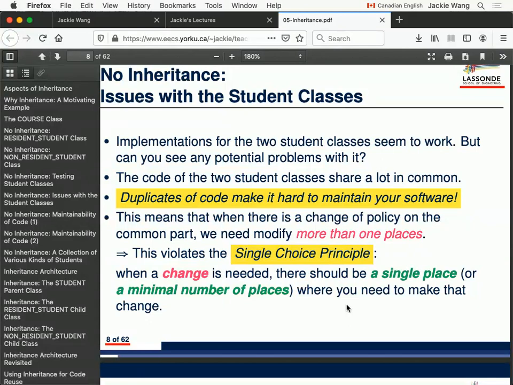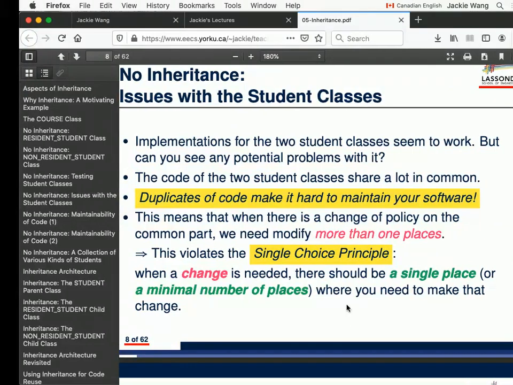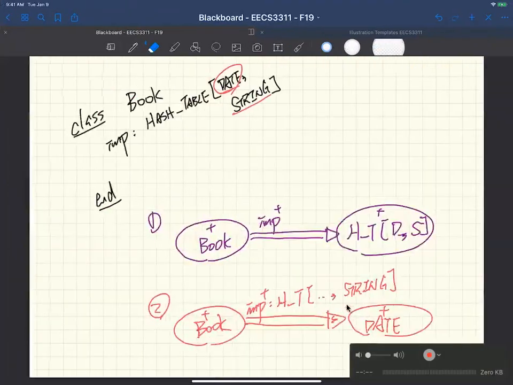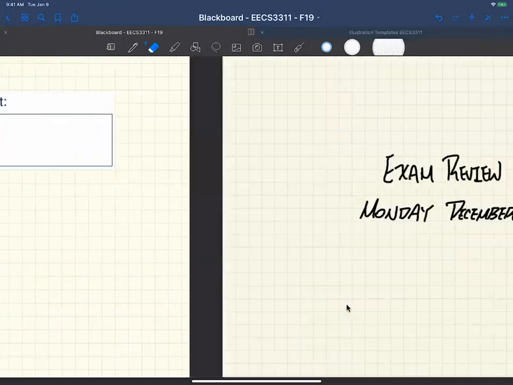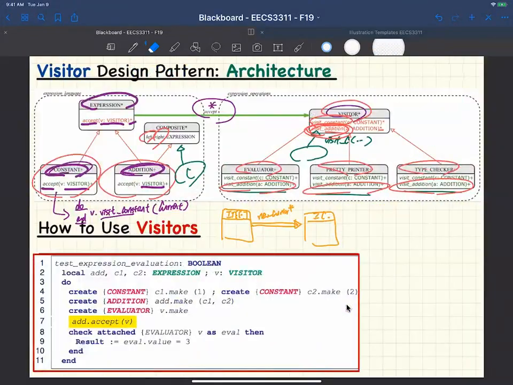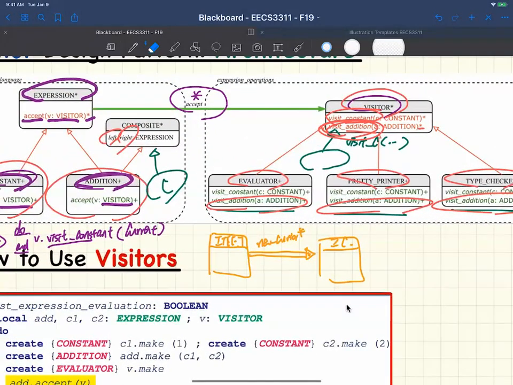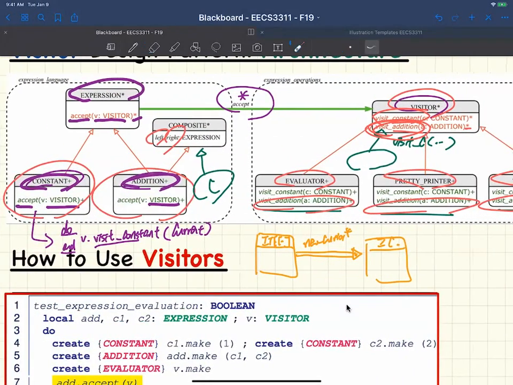What I meant was over here, if you recall, again, the architecture diagram is really important. Okay, let's talk about this part here. We know that according to the open-closed principle for the visitor pattern, this part over here should be closed. So now, if I try to make a new class over here, is there a single place I need to change accordingly?